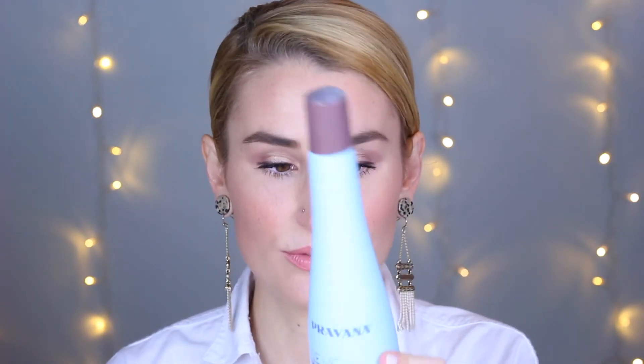This is the Nevo Moisture Rich Sulfate Free Shampoo by Provana. The reason I initially bought this is that a surprising amount of professional shampoos and conditioners on the market have wheat protein extract — which is gluten — in them, and it makes my psoriasis go crazy on my scalp. So I bought this because it is certified gluten-free and all-natural. It's lightweight and volumizing, does a great job getting my hair clean, and it's my basic go-back-to-center kind of shampoo. I really really like this stuff.